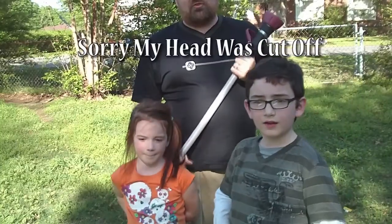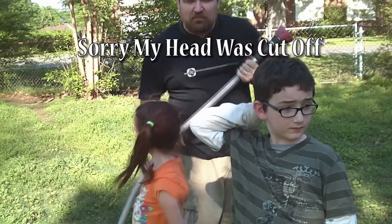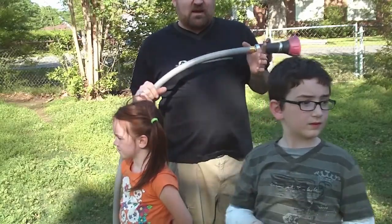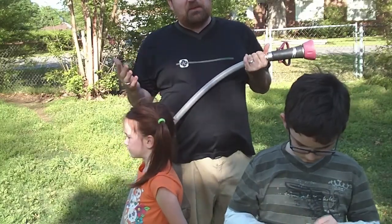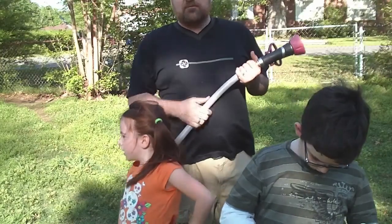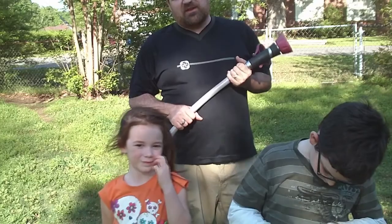Spend your hard-earned cash on some gardening supplies. Please make an educated decision about what you buy before you buy it. Again, spending an extra $15 on a higher quality, heavy-duty water hose versus a medium water hose makes more sense to me. Also, if you're going to be buying tools, make sure that they're high quality, high metal reinforcement. Just don't buy the cheap stuff. It just makes more sense.